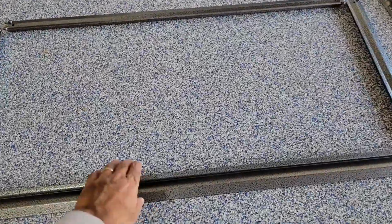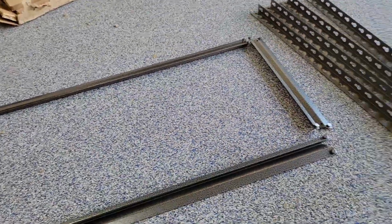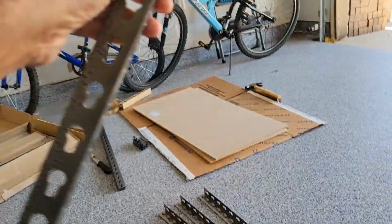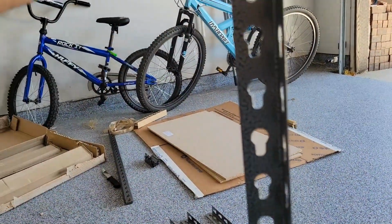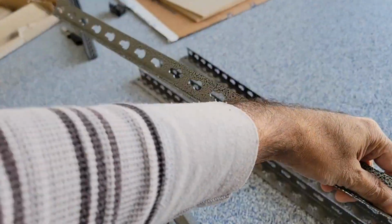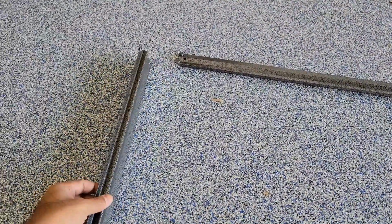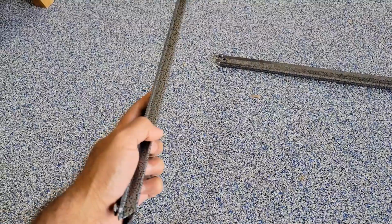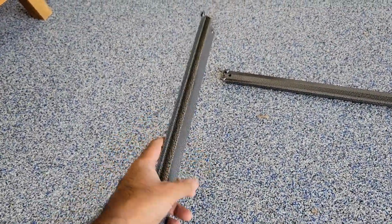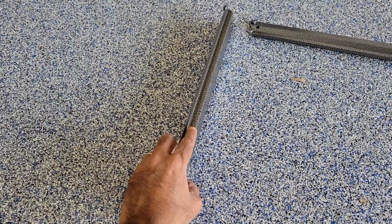Okay, so it comes with the long beams and short beams like that. Place them on the floor, and then you have the posts here. Make sure when you install it, the slots are pointing down, so when the rivets go in there, they hold up there. So you put it there, and then when it comes to the beams, make sure this flat surface is up like this, so that the wooden piece will stand here.